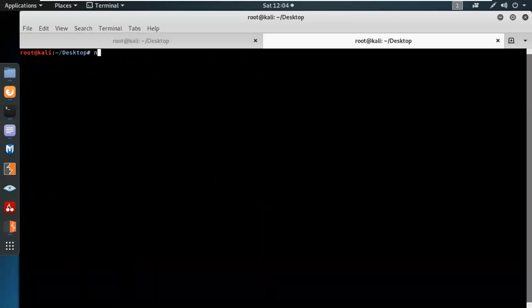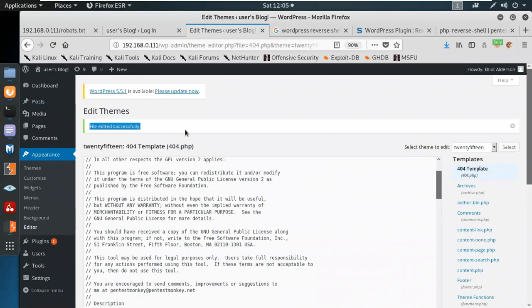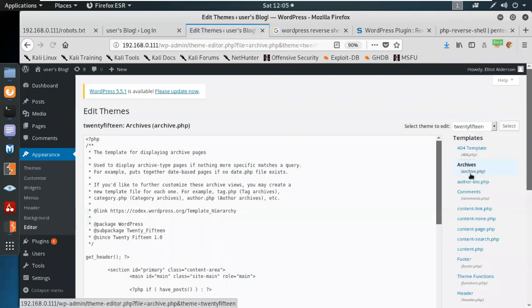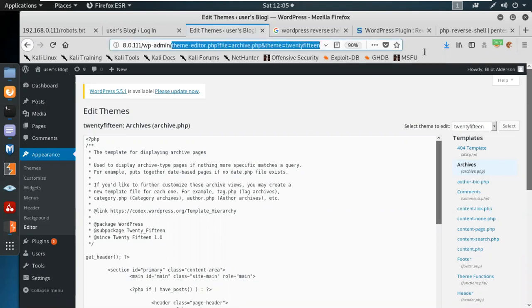So netcat, numeric, listening, on port 4448. Let's try another thing. Now we have to execute the 404 template. You can try wp-admin.